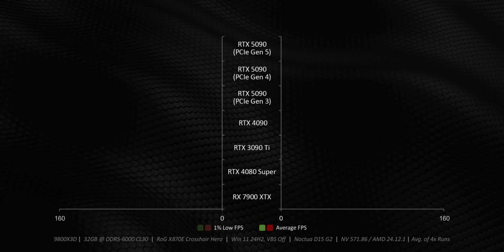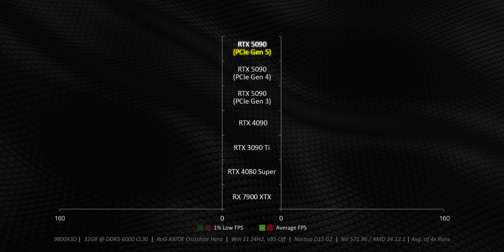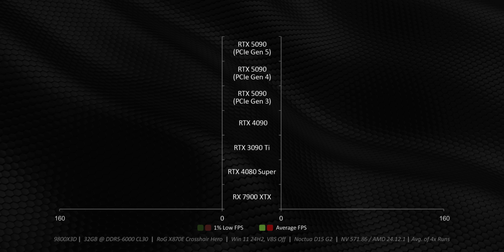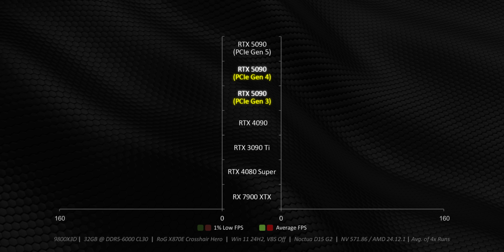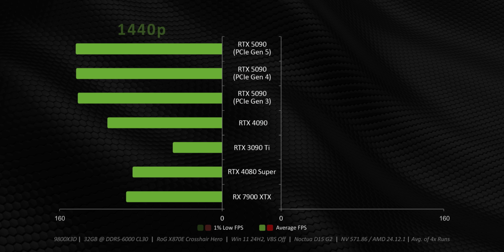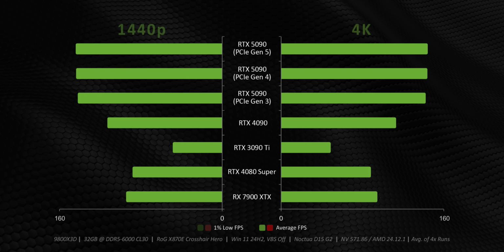So with that being said, let's go over how we tested and how the results are presented. The RTX 5090 in its native Gen 5 mode directly attached to the motherboard will be at the very top of all of our charts. That's followed by frame rates from the card running at Gen 4 and Gen 3 speeds to replicate what would happen in a situation where there's a riser or a PCIe adapter involved. We tested every game at the absolute highest settings at 1440p, which is on the left of all the charts, and 4K, which is on the right-hand side.